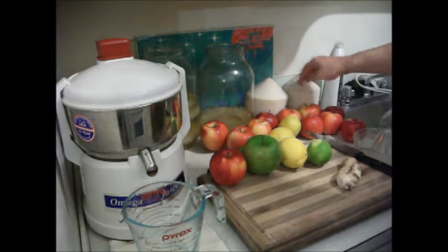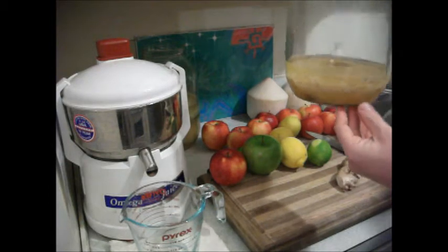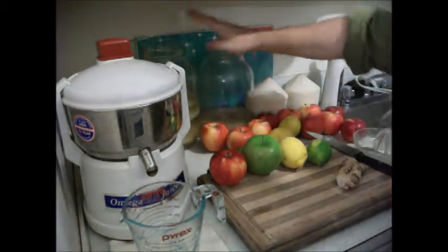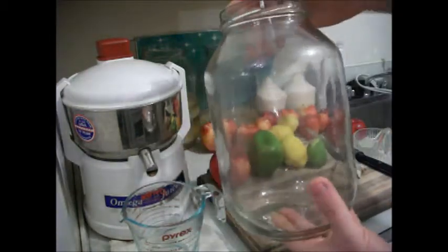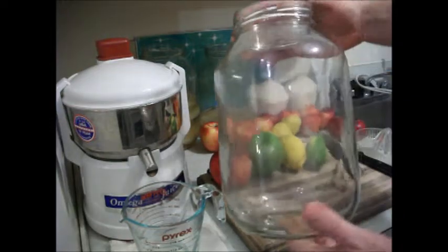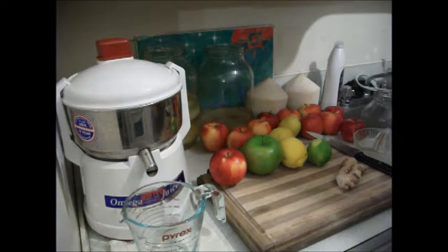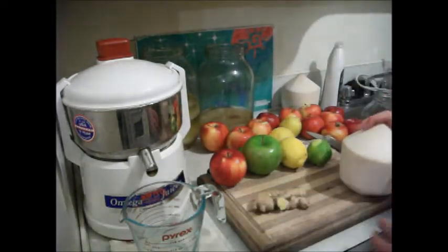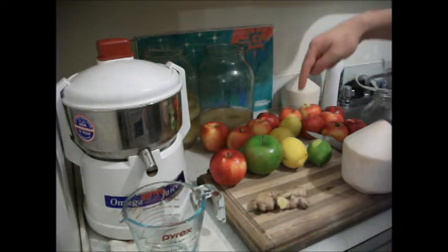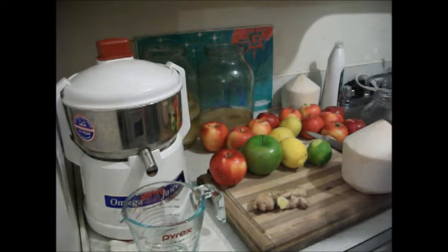So I'm going to make 4 or 5 of these full batches here. I got more empty jars over here in the sink. These are glass pickle jars. I also use these for doing enemas as well. You can get those glass pickle jars, and that's it. So the total ingredients there are apple, lemon, ginger, lime, and coconut. And then one more ingredient.